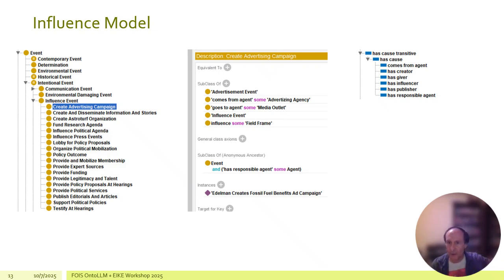And you think back to that graph that I was showing you in Gruff. Actually, what I used in Gruff is the inverse of this. There's a corresponding inverse property hierarchy. So the inverse of has cause is cause of, and in that previous Gruff graph, that was one of the major links that we used to show the causal chain from donation to ultimately a political outcome.